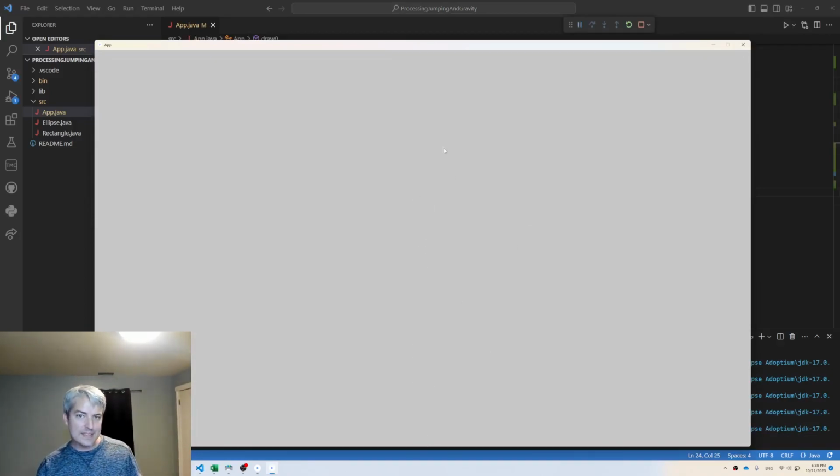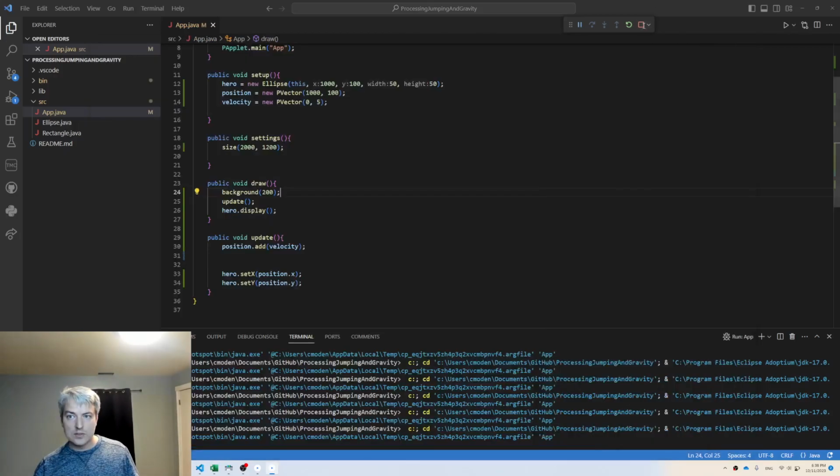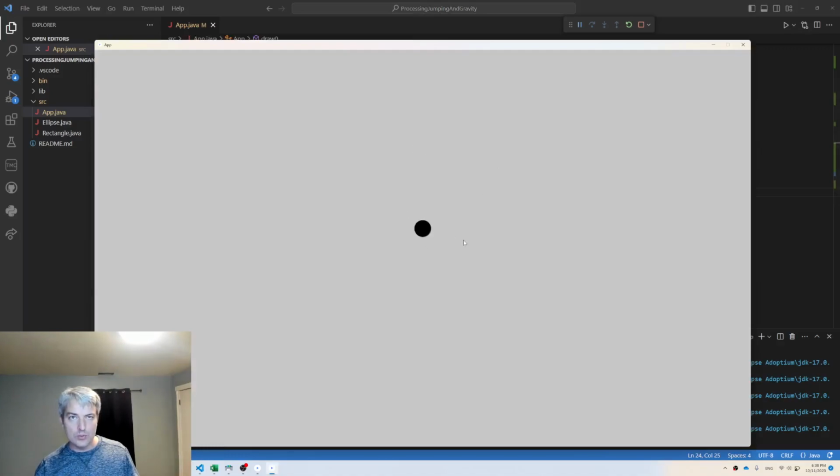But what I notice about this is that it's dropping at a steady pace, which is okay. That is one thing we might want to do, but it's not really increasing in speed. And I think for getting our jump, we really have to have some sort of acceleration. Acceleration in this case is basically that the velocity should not stay steady over time.